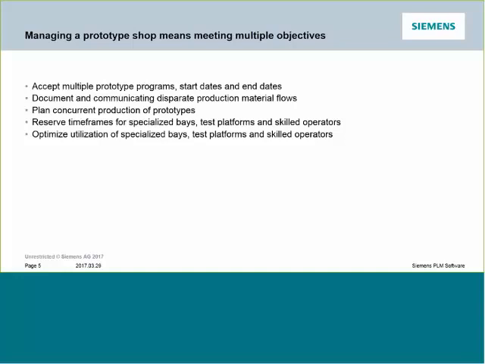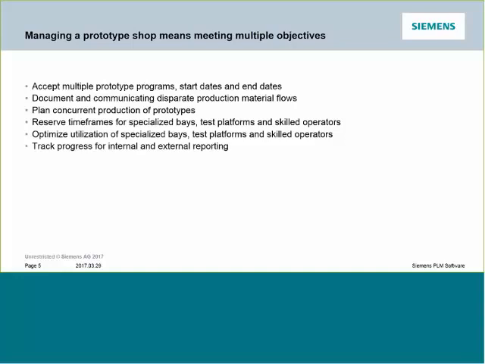Sooner or later, management, either of the prototype shop or a level above, is going to say, we really do have either a number of operators and/or a number of days, expensive equipment that's not working to capacity. What's going on? Maybe the prototype shop doesn't need all of those people or all of those things. So you really want to be able to optimize the utilization of the resources at your disposal.